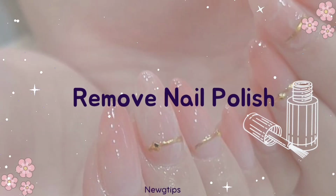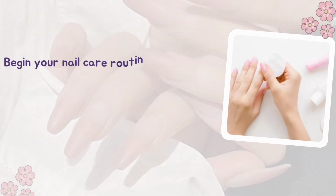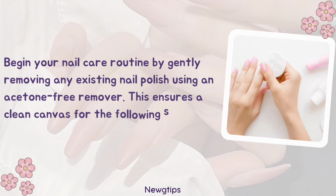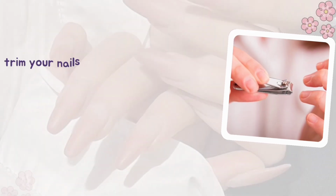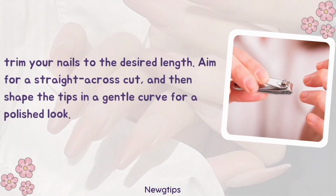Remove nail polish. Begin your nail care routine by gently removing any existing nail polish using an acetone-free remover. This ensures a clean canvas for the following steps. Trim your nails. Trim your nails to the desired length. Aim for a straight across cut, and then shape the tips in a gentle curve for a polished look.